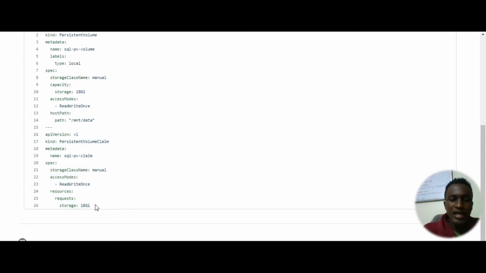So what happens here, it will pick the resource that satisfies the 18 gig. So I've already put in the persistent volume for 18 gig, so it will be able to satisfy the 18 gig. But if there are several volumes, it will only take the one that can satisfy the 18 gig. If there's one for 9 gig, there's one for 10 gig, it will only take the 18 gig or the 20 gig, depending on what you've provided.